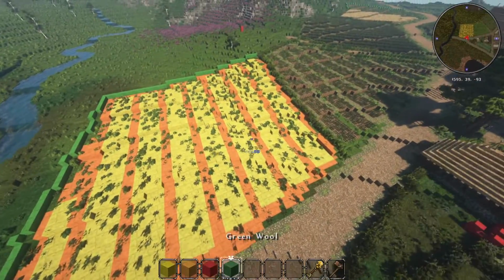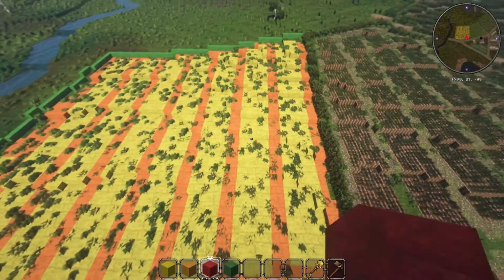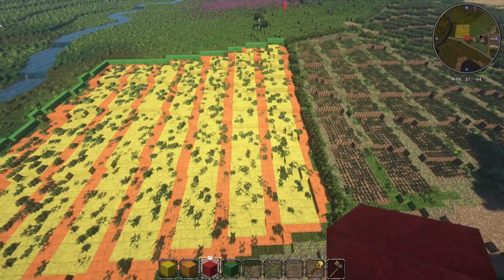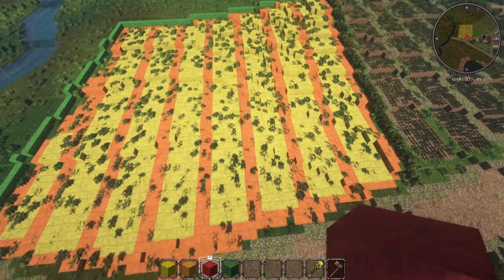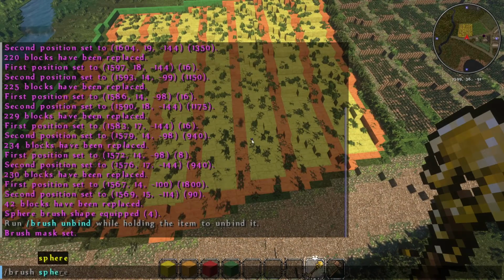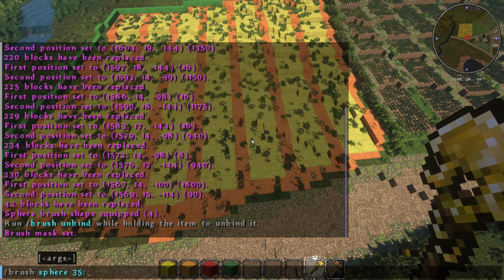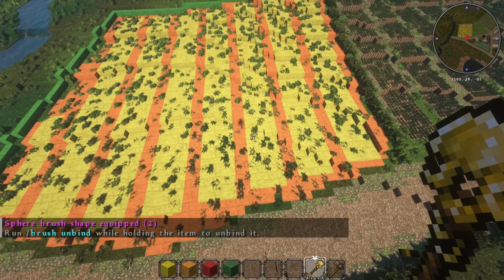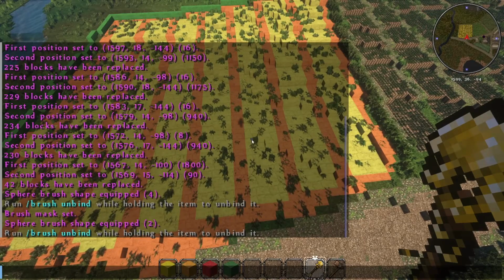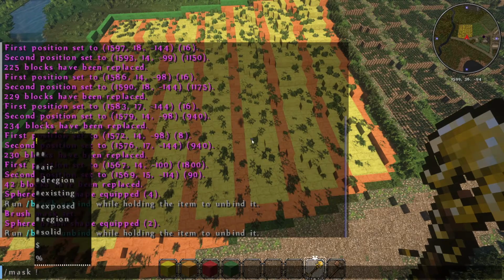And now what I want to do is add something on top of the yellow, and that's going to be the actual crop that's going to be growing in the field. So we do another brush, brush sphere again. You could do cylinders, I think, but I'm just using spheres because I'm used to that. 3514, which is red, or you could just type red, whatever. And then we mask that to this one.